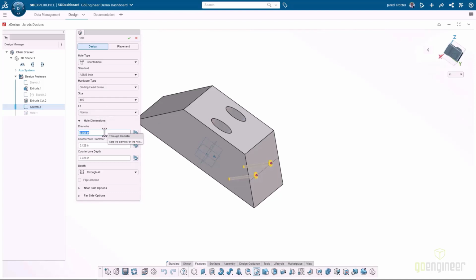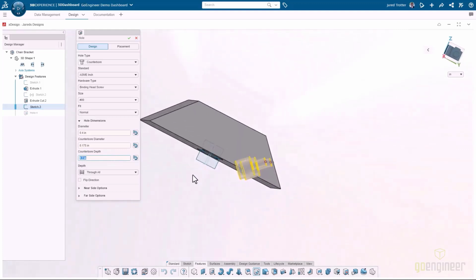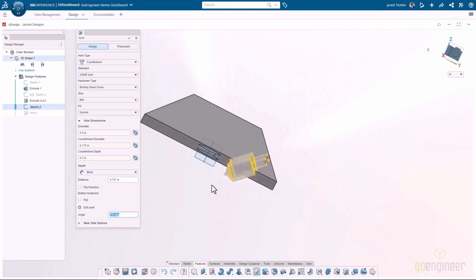And just going to go ahead and change a few of the dimensions here so that it really reflects what we want. So the counterbore actually needs to be on the opposite side, so I can change some dimensions here. Really hone in exactly what I want. And of course, it's really helpful to have that preview there so you can see exactly what's going on. In this case, we need to make sure it goes all the way through the bottom of the model. So to kind of achieve that, we can change this depth here and just give it a number to make sure that it goes all the way through there. So maybe change that to like 1 there.